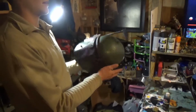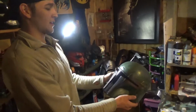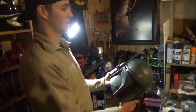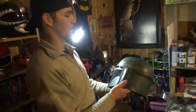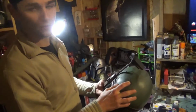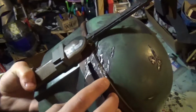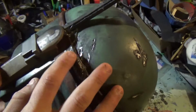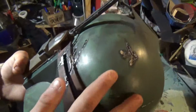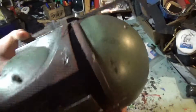As you can see, there's not the big dent in it like Boba Fett has because it's a younger version of Boba Fett. Got the visor, and you get all the battle damage, like a couple of things of battle damage. So, a bunch of scrapes for the battle damage parts to make it look a little bit more realistic. I took a wood engraver and I melted the plastic to where it gives it that 3D effect, like there's actual damage on the helmet. So, that's cool. That's a Boba Fett.